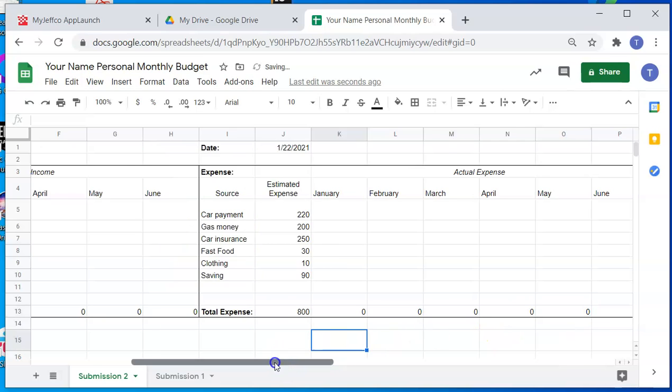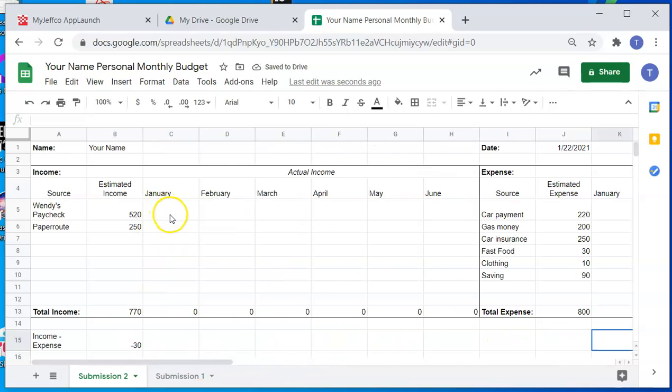That way, when you check this budget, these estimates, it'll automatically sum it for you. And notice I'm negative 30 right now, so that means I need to make a little more money or cut back in my expenses to balance stuff out. And let's say I want to keep my savings up, so I want to pay my savings first. I want to pay myself first. It's probably the most important thing to do in a budget.